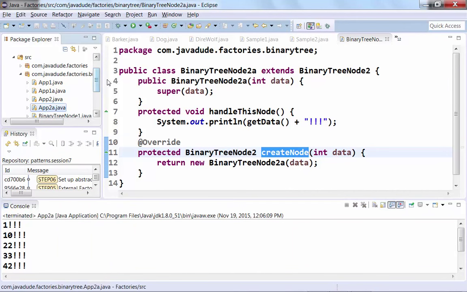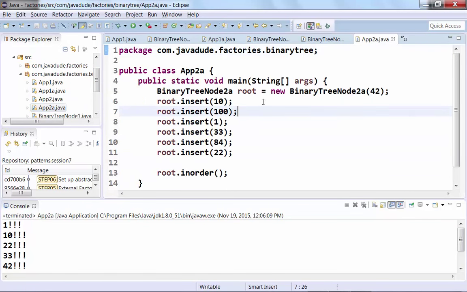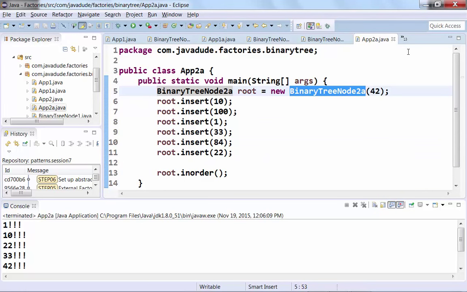He is exactly the same type. Let's see. So the app, if we look at app2A, his code is exactly the same as that other one, with the exception of we're just creating a 2A instead of a 2. Make sense? So that's one of the advantages of having that factory method: now we can have our subclasses create instances that they need to repeat their process. If you have a recursive data structure, for example.